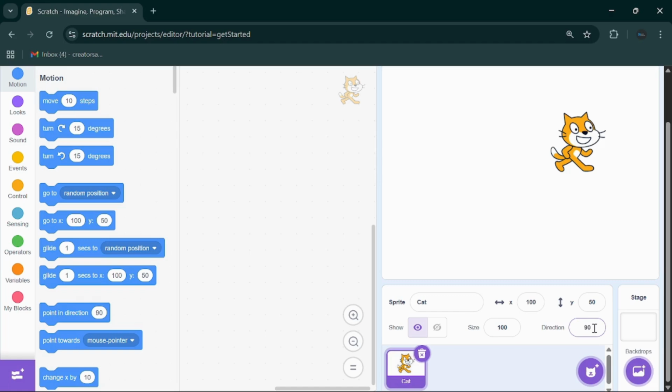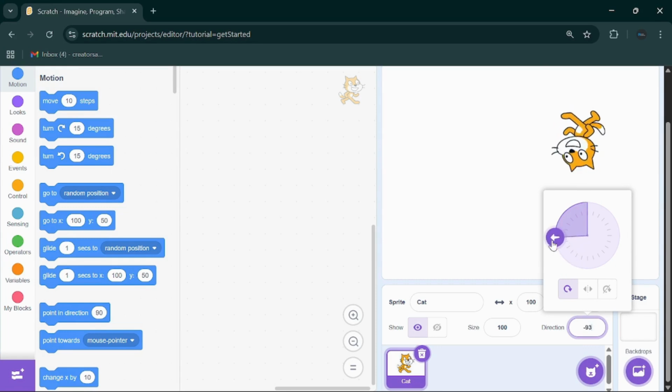And right here on this input box, we have direction. If I click on it, you see this control box appear on the top where I can rotate the direction of our character. We can rotate, we can flip, and we can also do that by just typing a number, and the default is 90.